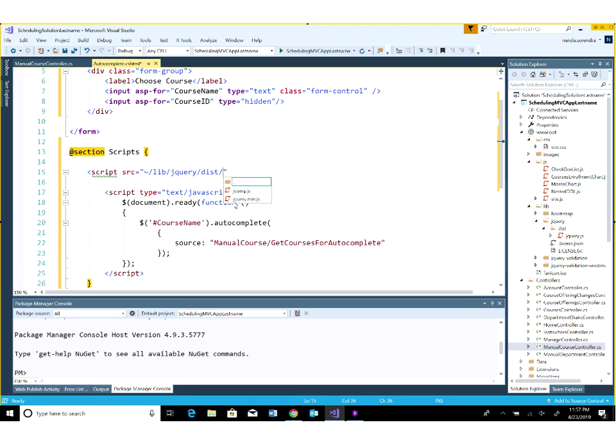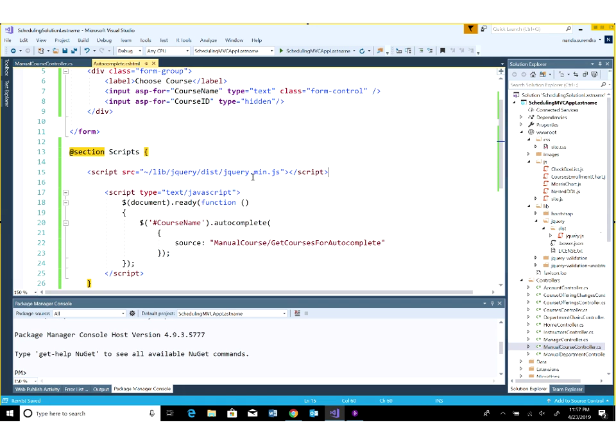They're both jQuery.js and jQuery the minimized version, which is recommended if you are having it like I am on the application itself. Okay, so I'll have to close this tag right here.